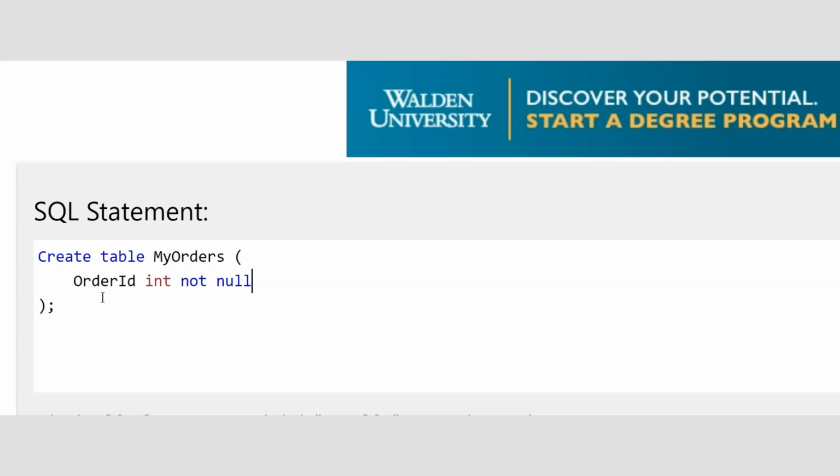null. Of course, I'm going to force it to be not null. But as we will see there, it's going to be a primary key, and primary key already is going to inherit this characteristic that it is not going to be null anyway. So I'm just doing it for double emphasis here. And we're going to say here order date, and we're going to go ahead and put it a data type of date, comma.